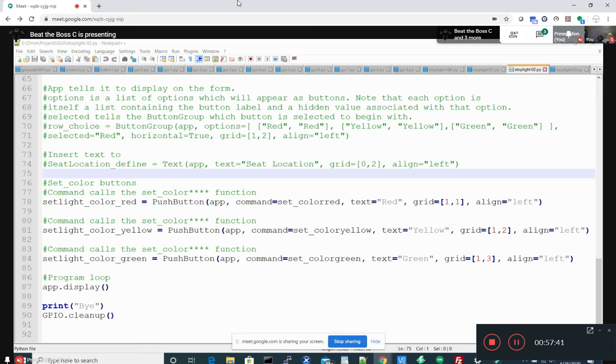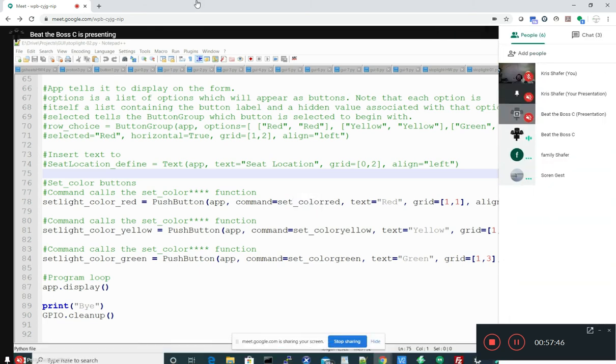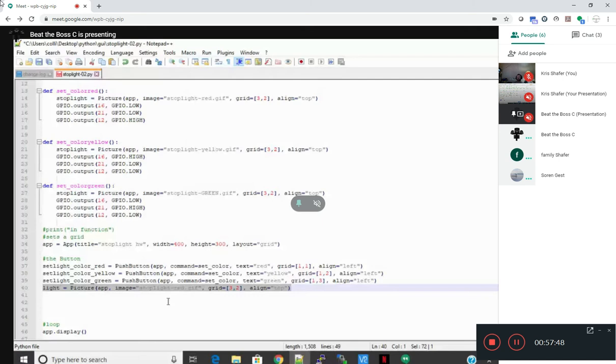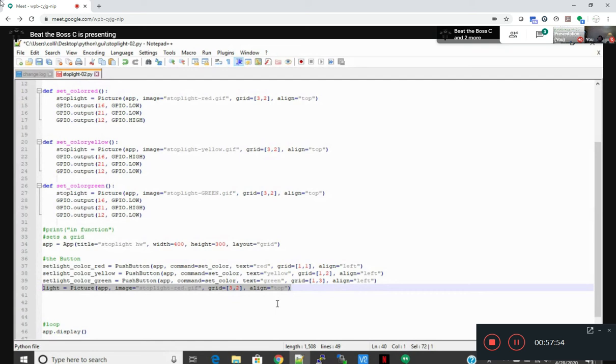Okay, and do I need 3 of these too? Let me see what you're talking about. I need 3 of the light equal picture. You only need 1 of those because that one is your initializer. And now also up in your functions, I'm seeing you have stoplight equals, and then on line 40, it's called just light equals. I would normalize or standardize that. So if one says stoplight, they should all say stoplight. So change line 40 to stoplight.